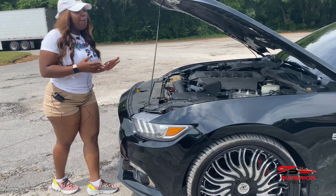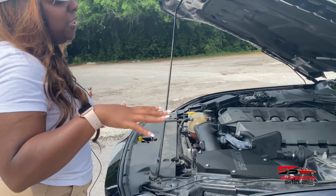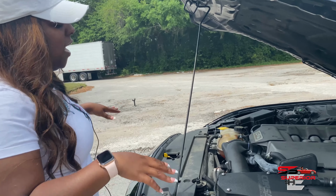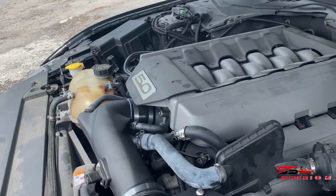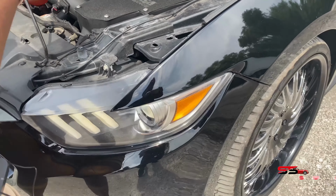All right, so my guy got a real GT 5.0. Obviously, this is factory. He's gonna do more to it, so you guys should stay tuned and see it later. But I just wanted to show you guys that this is the actual 5.0 motor that's going on right here. Super hot, super cool. Everything in here is still nice and clean, just how it's supposed to be.